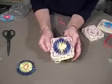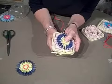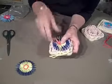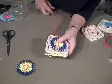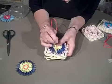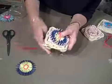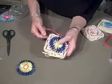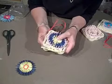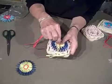And this time what we're going to do is come up through the center petal and we're going to count four, bring this up and hold the back just like we did before. We're going to count four lines from where we came up. So we've got 1, 2, 3, 4, and we're going to go down into the fourth petal. We're going to come back just two. So you're going to count 1, 2, and from the back you're going to come up through that second petal, which in fact is a middle blue one.